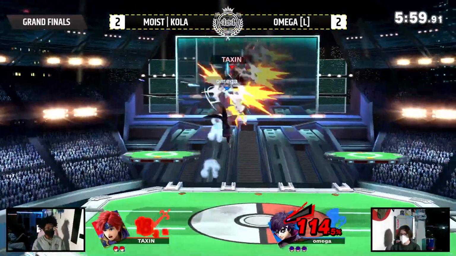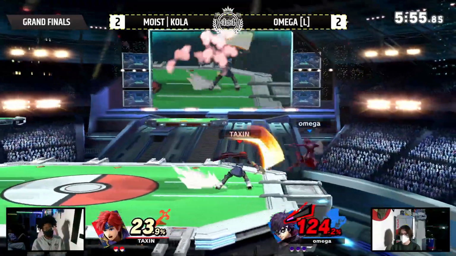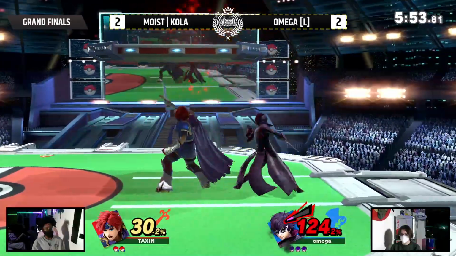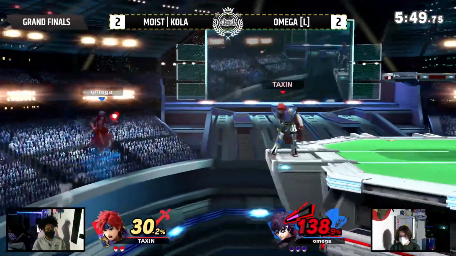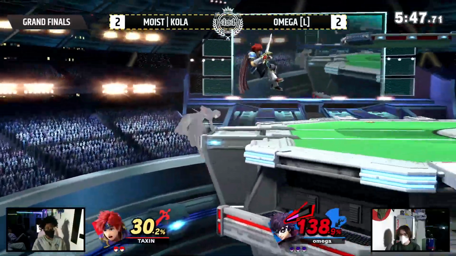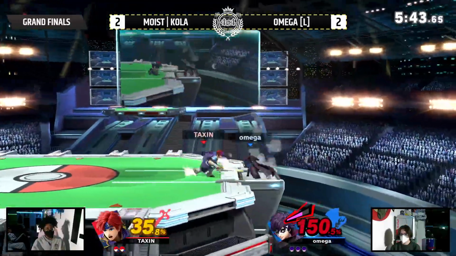Now Kola is definitely fishing for that kill a little too hard. I don't know if that's the wisest option, yo. Another up smash, but with grab, both these players are flubbing. They know that a lot is on the line right now, and neither of them wants to be the one losing tonight. Now everything is here.